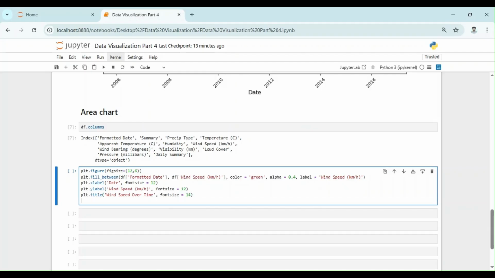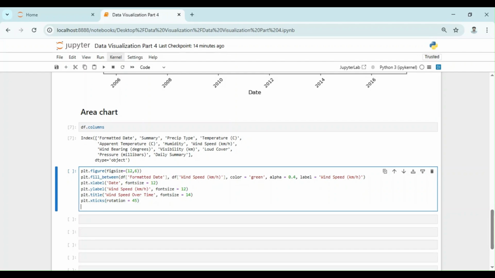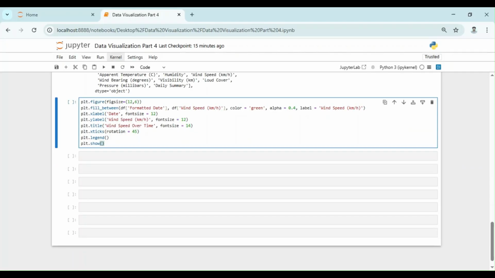Just as we did in the previous chart, here we use plt.xticks rotation equals 45 to rotate the date labels on the x-axis by 45 degrees. And finally, the plt.legend function is included to display a legend that helps identify the chart elements. Now let's execute the code.